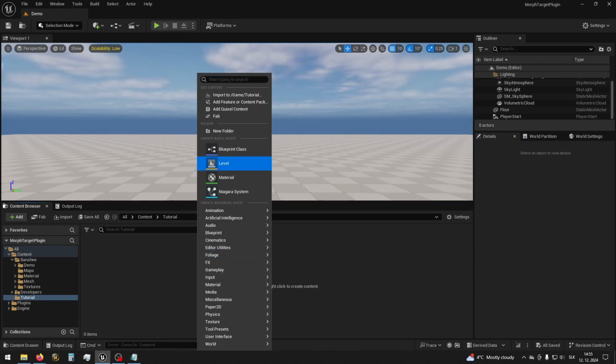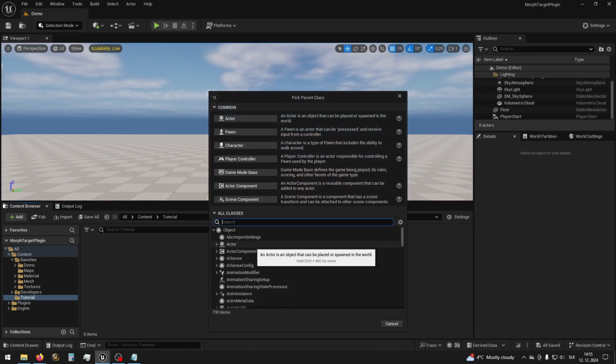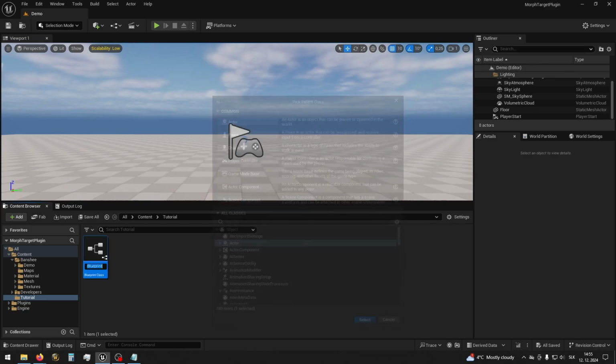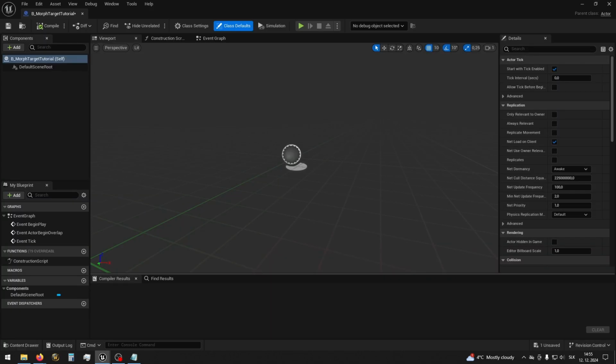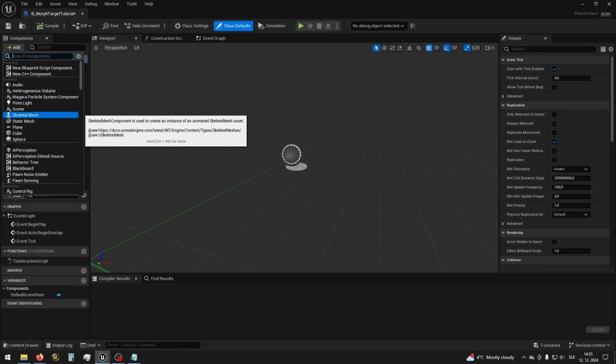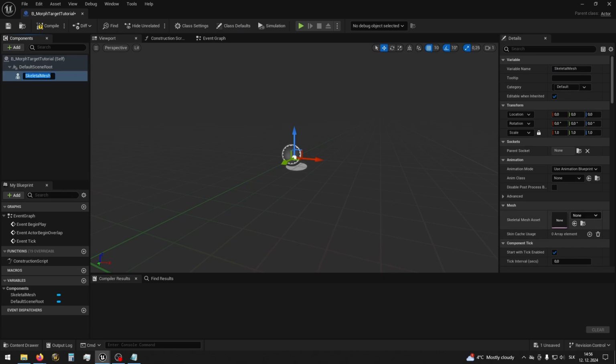Okay, so let's create a new blueprint class. Let's create an actor. We're gonna call it b_morphTarget tutorial. Okay, and inside here, let's add the skeletal mesh.